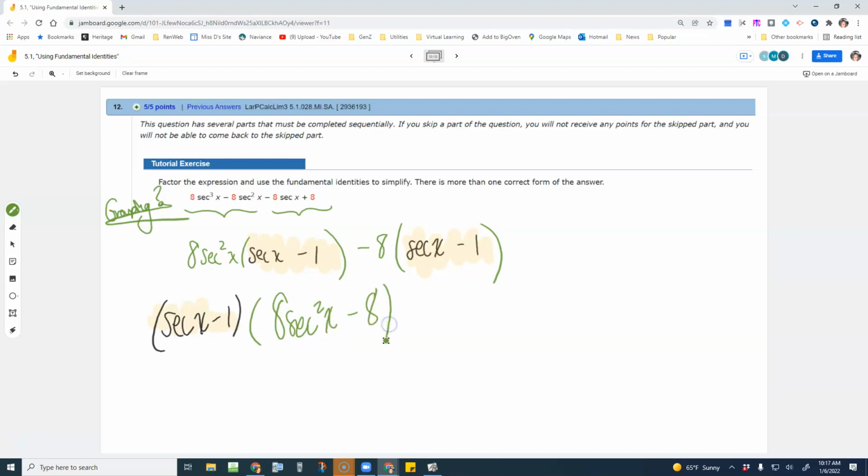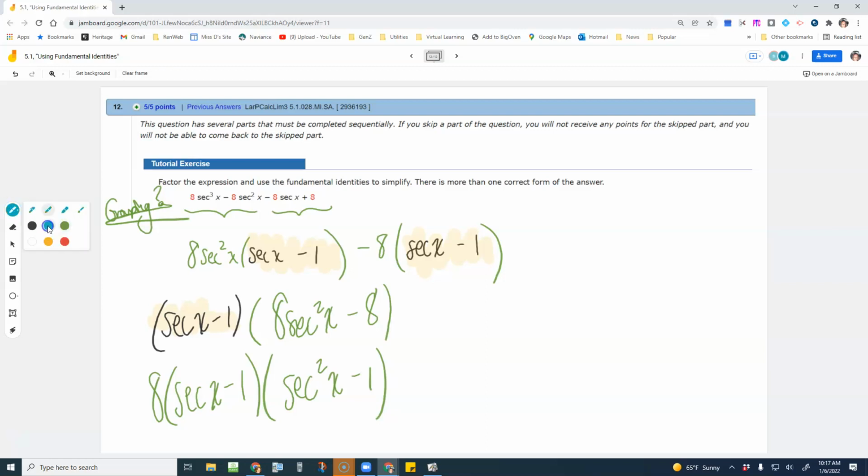Oh, interesting. Isn't there another 8 that can come out? Huh. So let's pull that 8 out. I have not done any trig identities yet, right? But why am I about to point to tangent squared of x? Whether you use the rearrangement, which was the first way I did it, or Andrew's way of looking at it as far as using secant squared equaling 1 plus tangent squared.